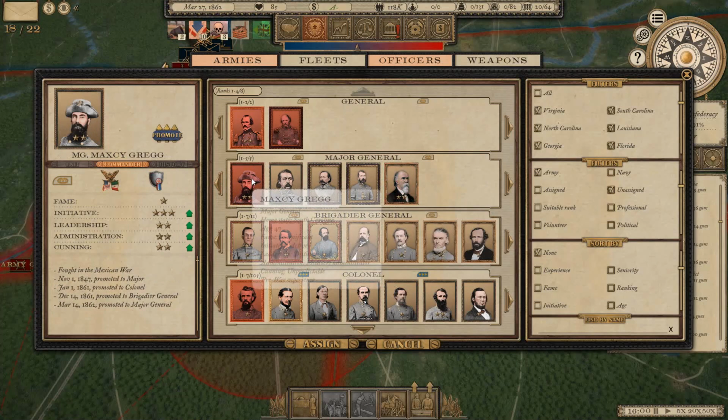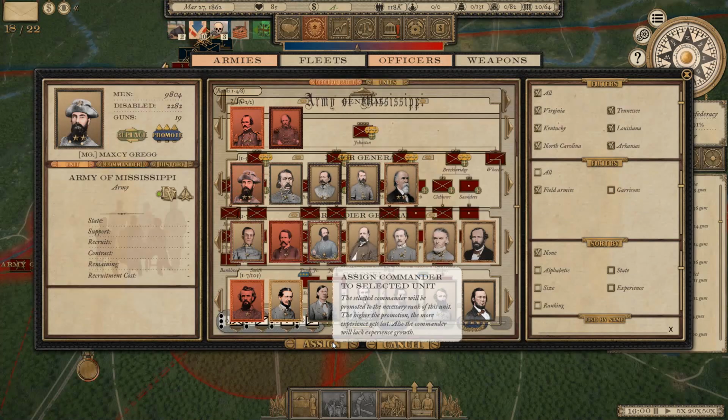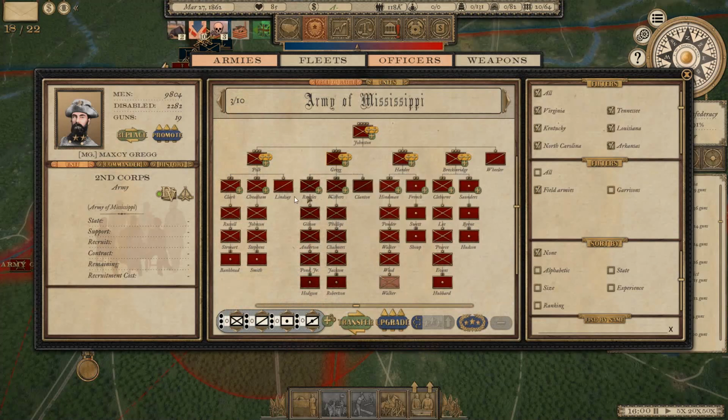You know what? Maxie Gregg is better than him. Better than Bragg. Let's put Maxie Gregg in there instead of Bragg. So he's going to command the 2nd Corps here. A nice big corps. I guess we'll keep Polk.